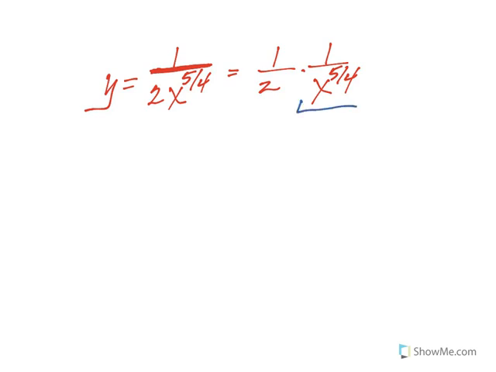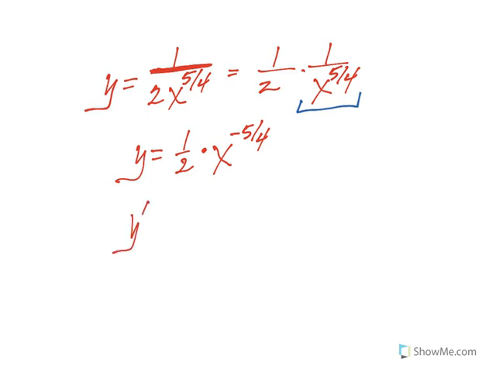So what I'm going to do is rewrite or simplify this. Now, when I say rewrite, what I'm talking about is eliminating the quotient. In order to do that, I will take that denominator and move it to the top, which is going to give me y is equal to 1/2 times x to the negative 5/4 power. Now, technically, that is still a quotient, but it's not written in quotient form. Also, you may be thinking that you have a product here, which is on my prohibited list. The product is only a problem when you are multiplying two variables. 1/2 is a constant, so I don't need to worry about it. So that's exempt from the product prohibition.